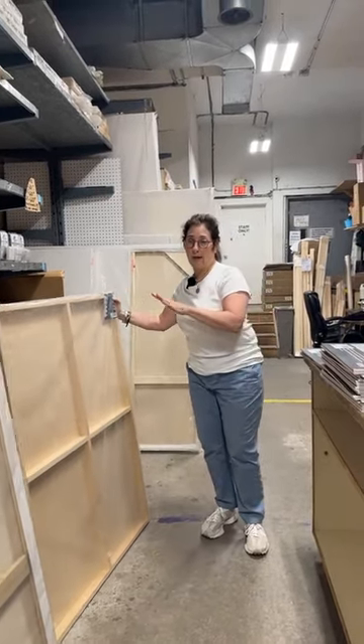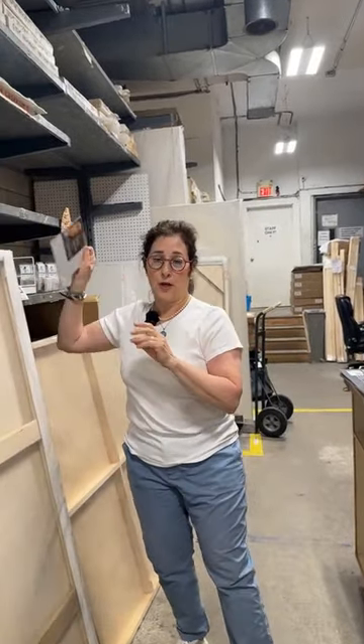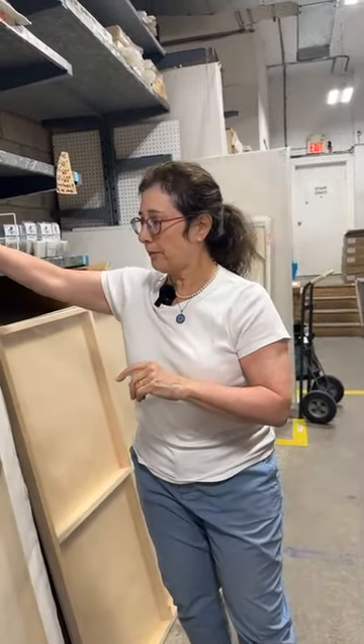We also got in a lot of Ampersand product — for those of you that are fans of Ampersand, we're still getting them ready to put out. They were so great to meet and work with at our trade show in April, so this is going to be really exciting. We still have primed linen from Old Holland as well. Being an independent, we get to choose what we want to carry for you, and we've gotten so many customer requests. That's why we also add to our line — we do appreciate when you ask for something new on the market.